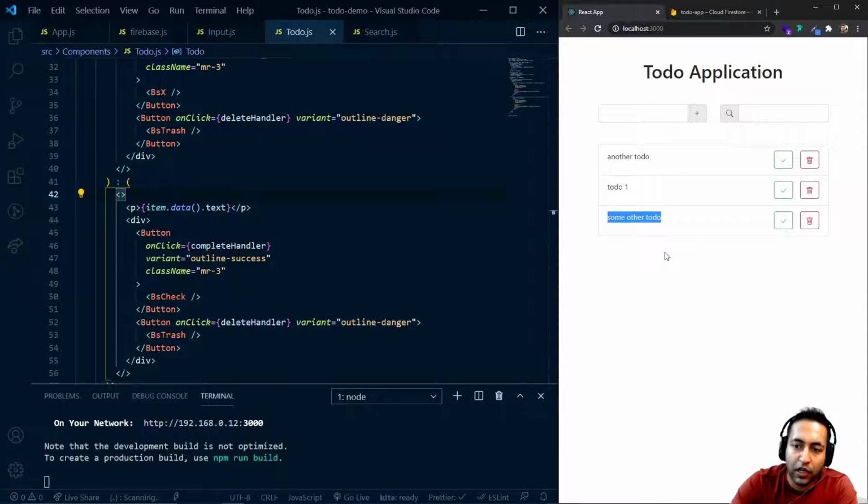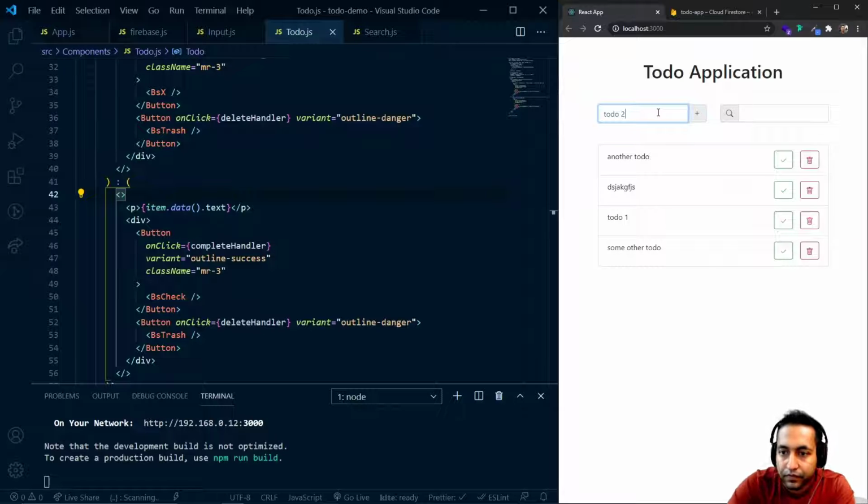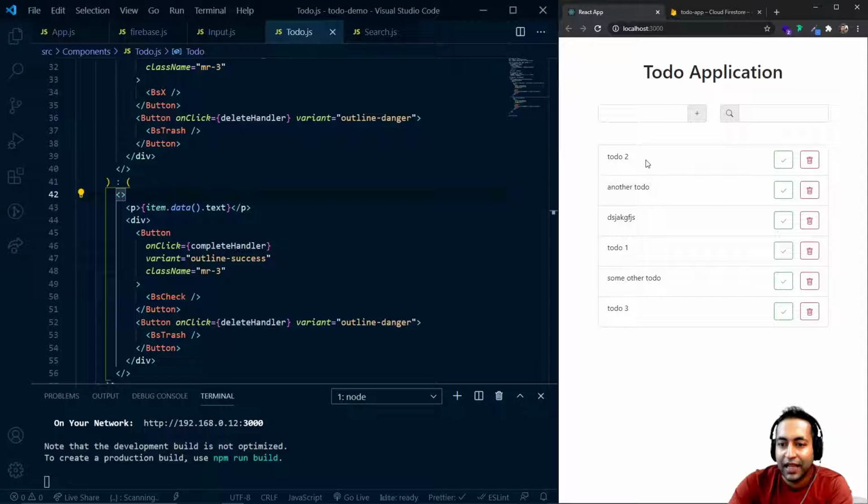And there is one more issue. If I add more items to it, for example, say something else, then we add todo 2, then we add, say, todo 3. You can see that they are randomly getting added anywhere, that they are not getting on the top of each other.